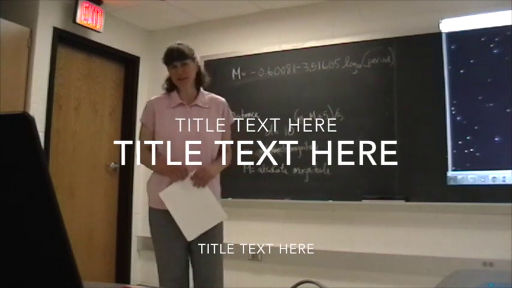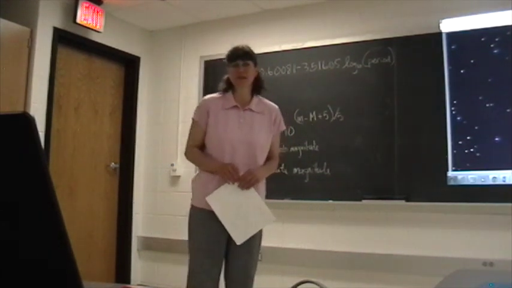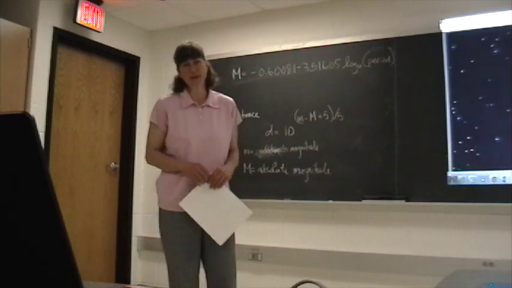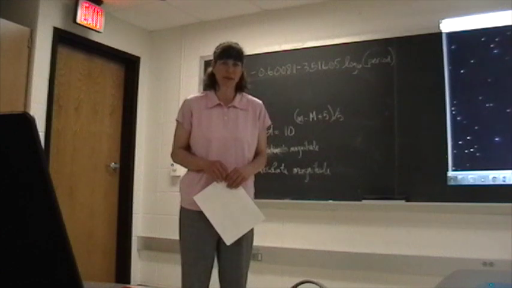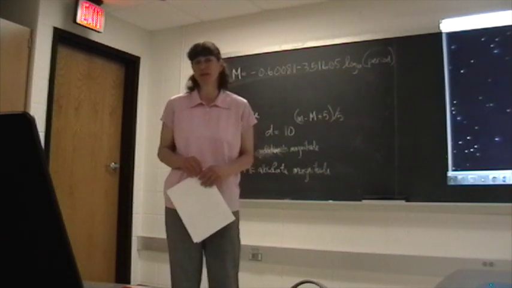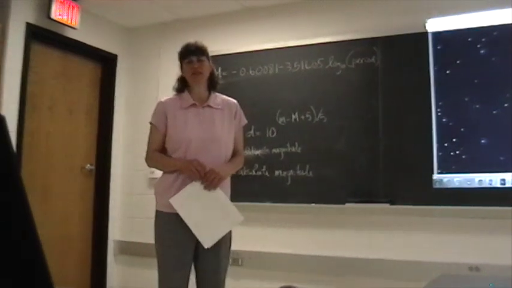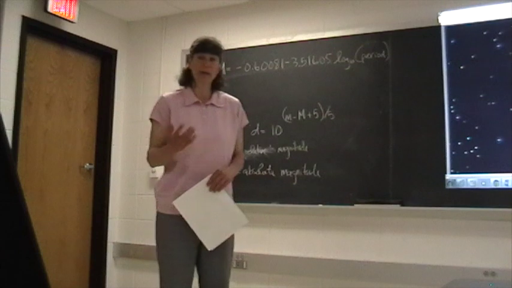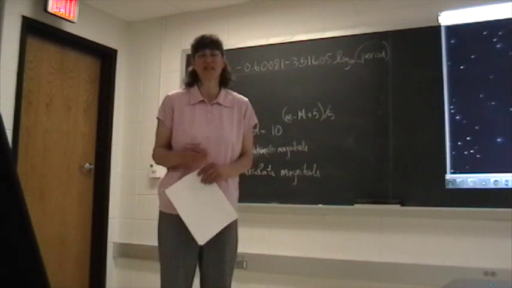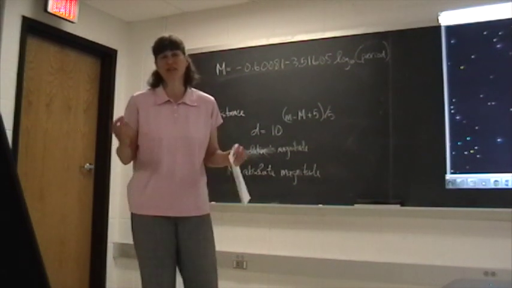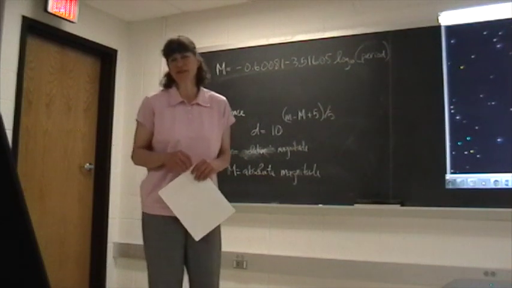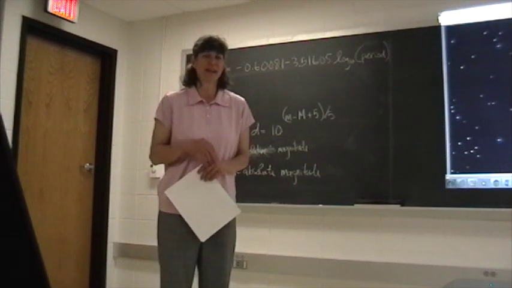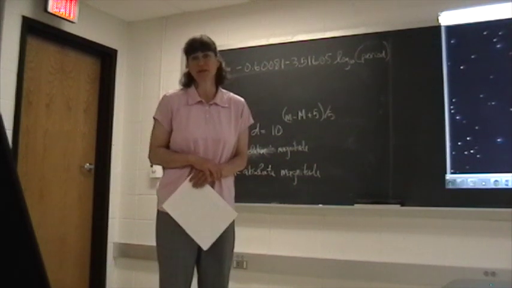In today's lab, we are going to establish yet another technique for measuring the distances to objects that are very far away from us. You may remember that the brighter an object is, the farther away it can be so that we can observe it. And so we're going to take advantage today of a particular class of stars that are very bright, Cepheid variables, which you may remember from class are stars that are going through the end stages of their life, are actually changing in brightness. And what we've discovered is there's a direct correlation between the period at which that brightness changes and the absolute brightness of those particular stars.